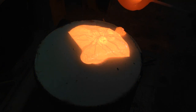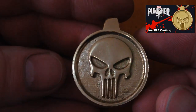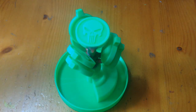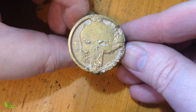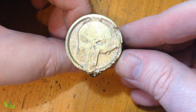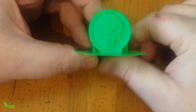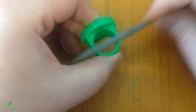Hey guys, so I cocked up last week. I made a fairly nice Punisher themed key fob, but I screwed up the positioning of the ring on the casting tree, resulting in a failure. And I don't like failures. That meant I had to do it again. Sorry if that bores you, but the Punisher wouldn't quit, so neither can I.